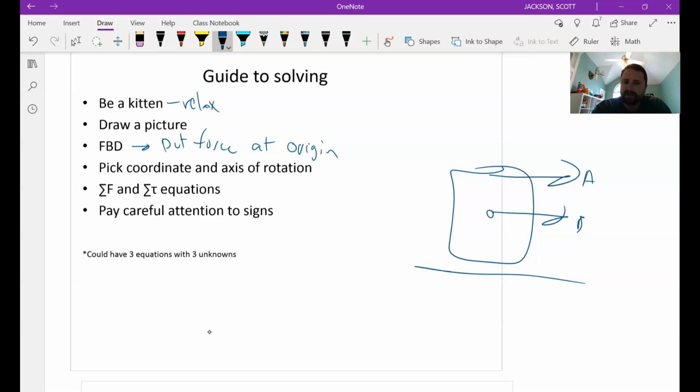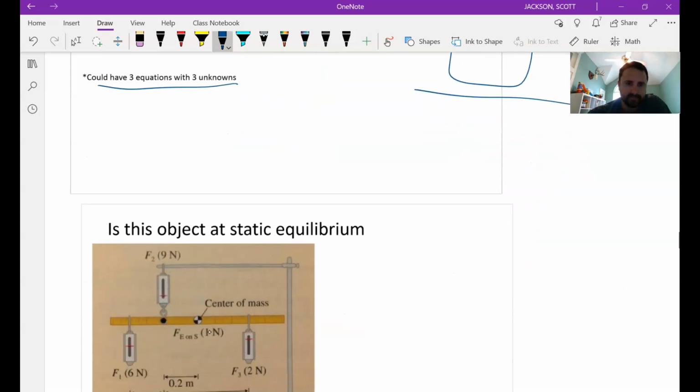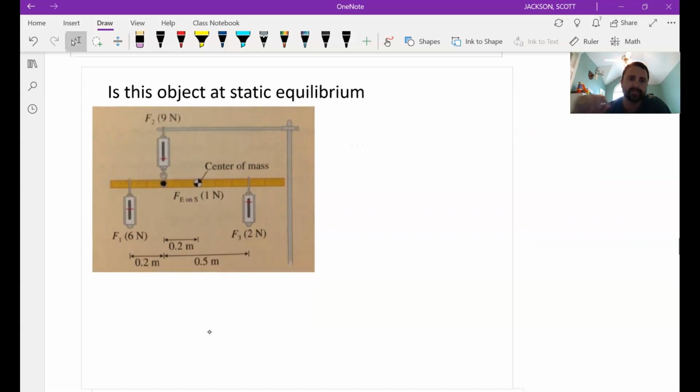Again, we're eventually going to get to systems of equations, so you could eventually have three. Today, we'll only have two tops, but I don't think we'll even have to do systems yet. Right, but we'll look at some. So let's pick this problem. Now it gave us all the numbers, but let's try to solve it for one of these. Let's try to solve for F3.